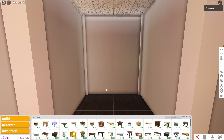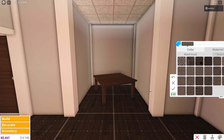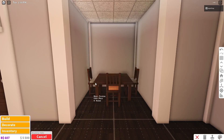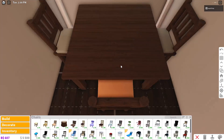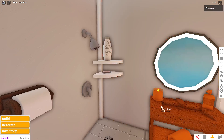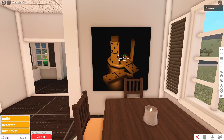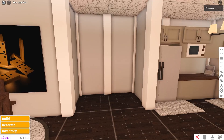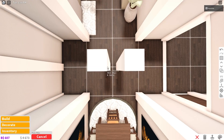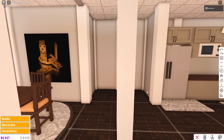Over here is our dining area. I'm using the simplicity table — the cheapest table — coloring it pine cone with the wood grain material. Using a log stool colored cloudy gray with a bit of orange — I'm using hints of orange here and there throughout the build. Stealing the candle from the bathroom to place on the table, plus a window and a painting on each side for detail. I'm going to place two pillars in the center right over here because it feels a bit empty — I think it looks good.